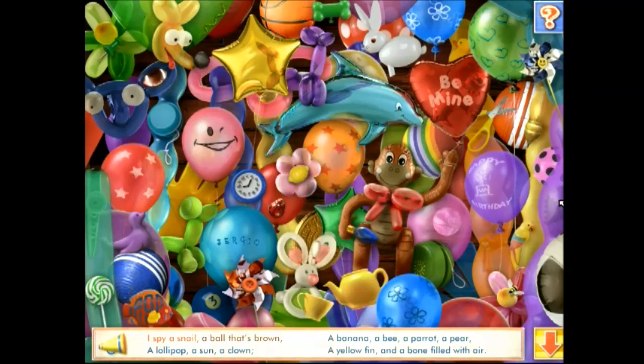A snail. A ball that's brown. A banana. A bee. A parrot. A pear. A lollipop. A sun. A clown. A yellow fin. A bone filled with air.